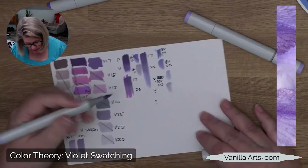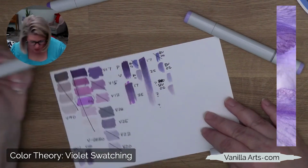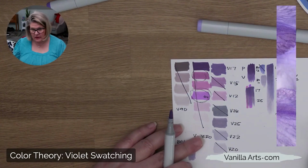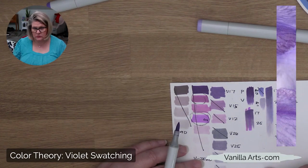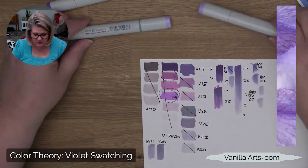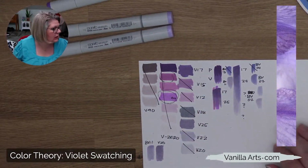Ooh, okay. I'm liking this. Oh, now we're in the right family. Look at that. Yep. Okay. It's a little grayer, but that's got some potential. I don't hate this. So that's BV00, BV02. So let's try one more.